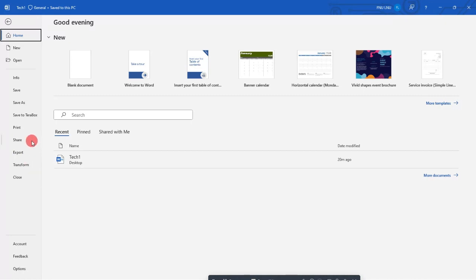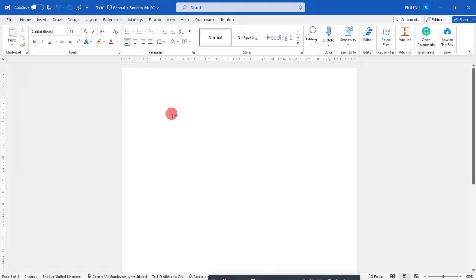Alright, and even if you want to use another template to create a document, you can simply go to the backstage area by clicking the file tab and use another template. This is where you can come. Now once we are done with this, we'll just click the back arrow at the top left here, then we are back to our document.